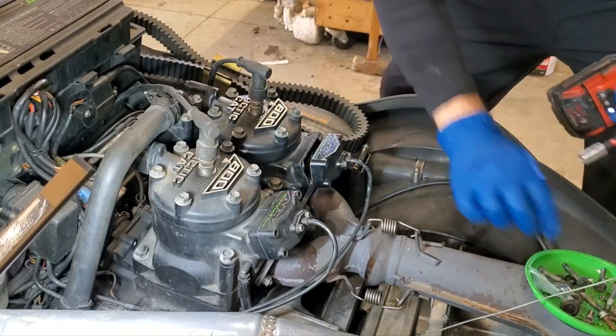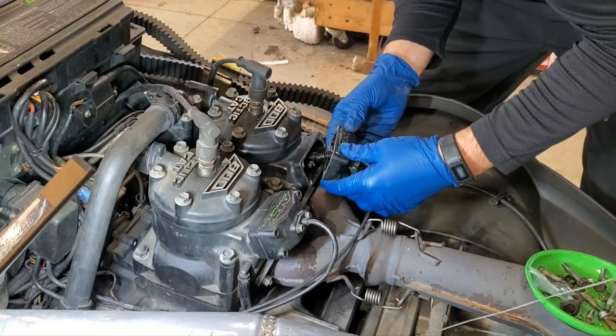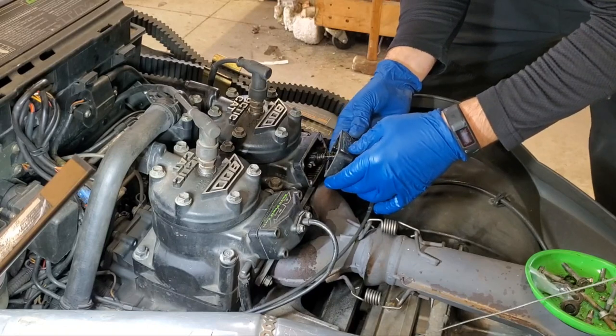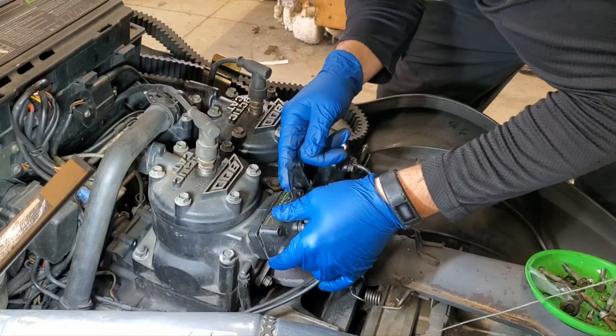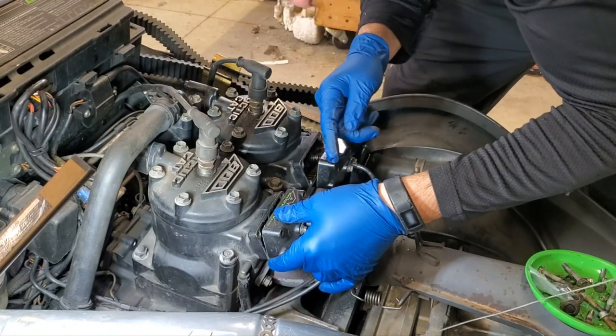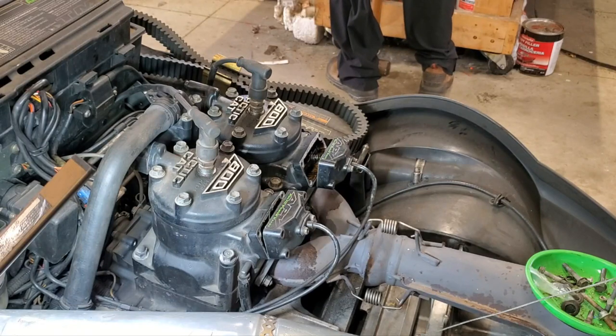Okay, so now you do want to be careful. There is a gasket in here, and if I'm lucky, I'm not going to ruin them. So this one, I got lucky, it came right off. This one, I can see. I'm going to grab a razor blade and see if I can peel that off without ruining it.